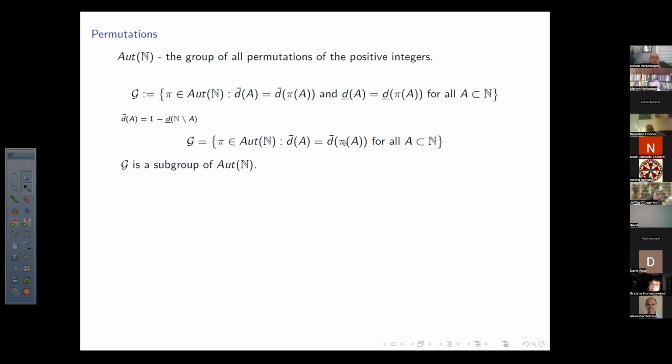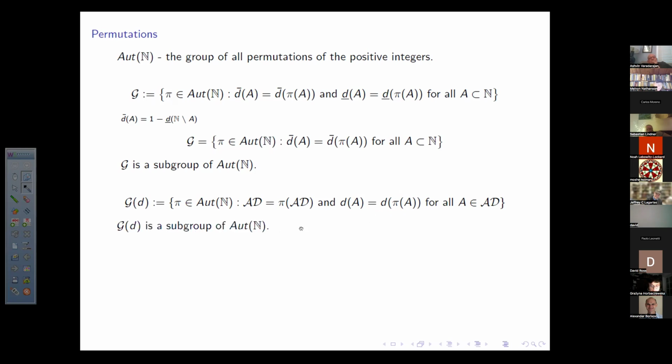We can also think about preserving density in the way I will show this, when we have the following conditions. So the family of sets having density is exactly the same as the family of images of these sets under our permutation. And treating a set by a permutation, it does not change the density of the set. Yeah, we receive the same. So again, it's easy to observe that we have here a subgroup. Again, it's not a problem. And we would like to think what happens if we get rid of this equation, this equality, yeah?